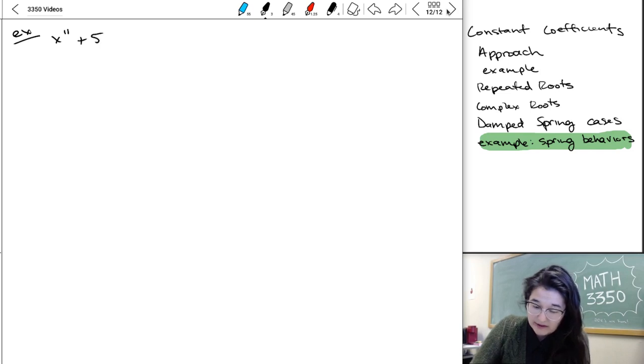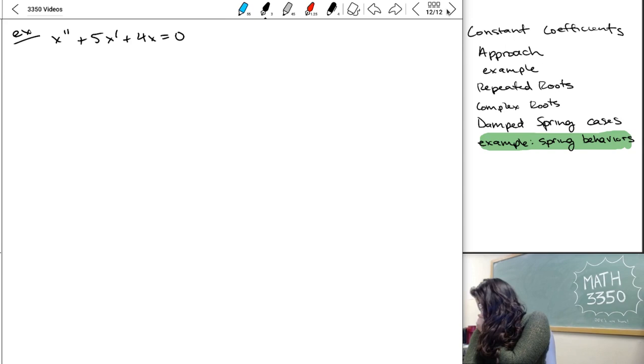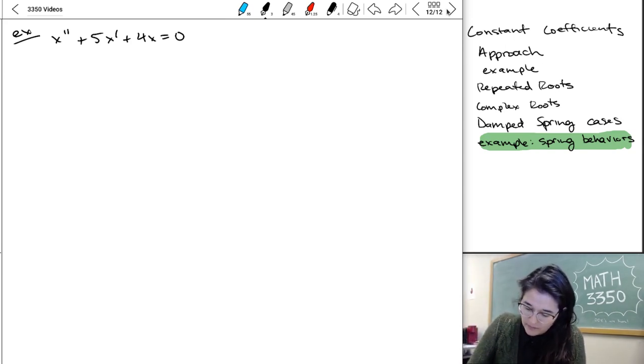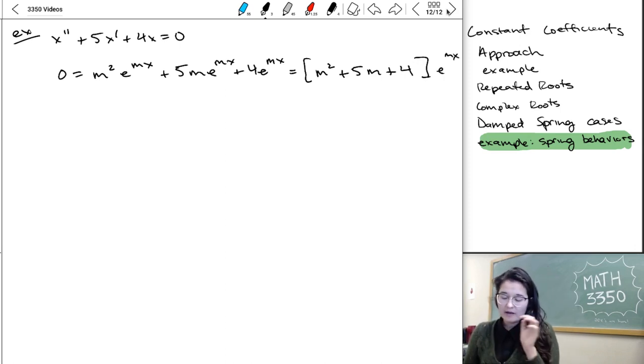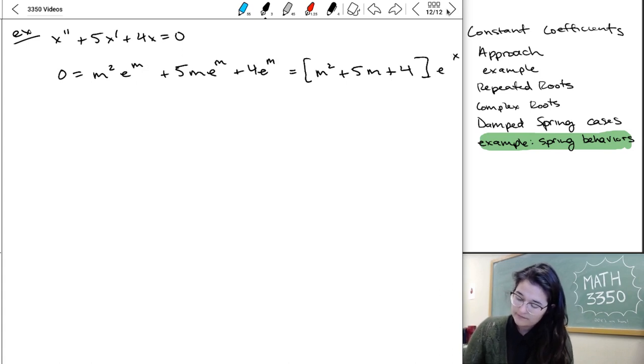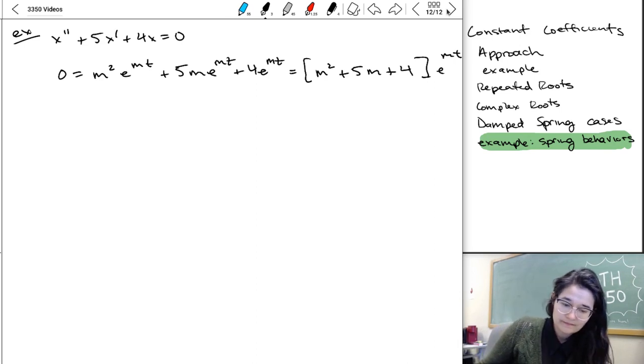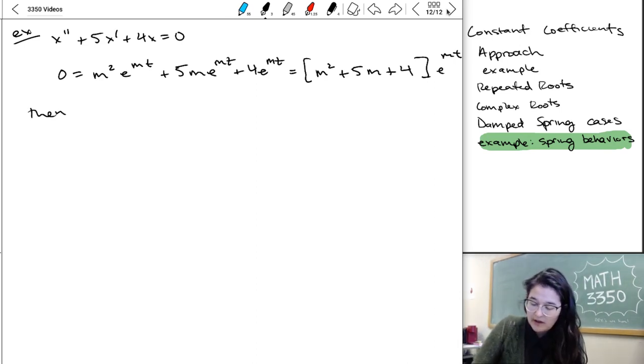I've got two more cases I want to do. I'll try to go through them a bit more quickly, because I know we're at ten minutes. But hit pause if you need a break. And I'm going to keep going. So next up we're going to consider x double prime plus 5x prime plus 4x equal to zero. And in this case, when we plug into our ODE, we've got m squared e to mt for x double prime plus 5 times the first derivative m e to mt, plus 4 times the original solution e to mt. And we always want to factor out that e. So we've got m squared plus 5m plus 4 e to mt. I'm so sorry, I switched to x's. Those are t's. I'm sure you knew it. And you would have told me if you were here.